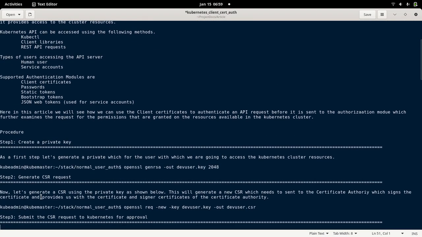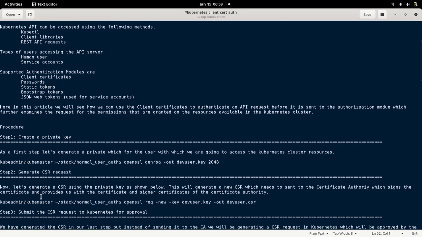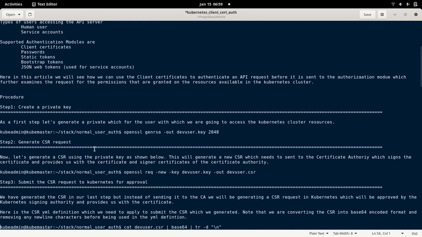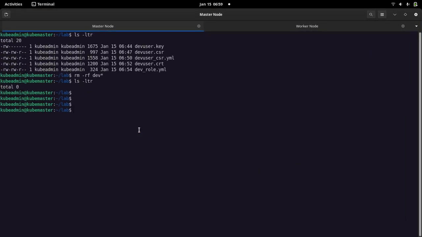So this is a document that I am going to refer for this activity. As a first step we need to generate the private key for the client or the user. Let me use this OpenSSL command line utility to generate the private key. I am now in an empty directory like lab which I'll be using to do this activity.